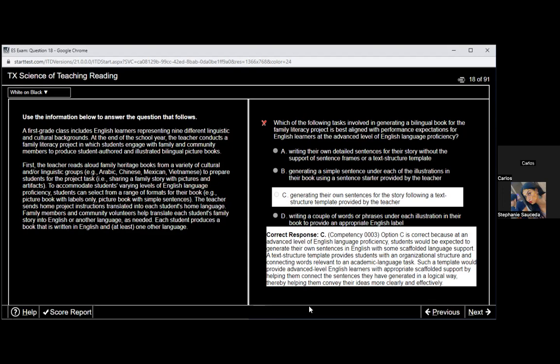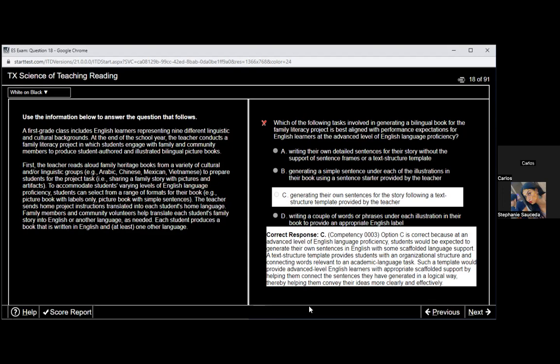Now, for intermediates, what would be the best choice for it? You already know, right? Because it's the last one left. It'd be simple sentences. Remember, I told you she could have done the simple structure for them, and that's to help them, the intermediates, to create their own. Now, with our advanced, it's a little less supportive because they gave a text structure, but not sentence stems, right? Not that basic simple sentence. It's more complex.